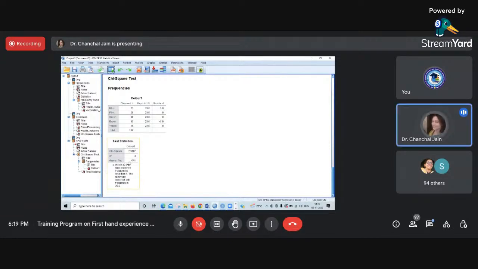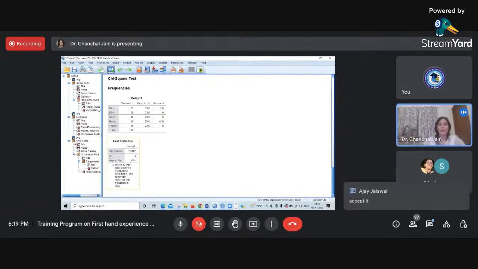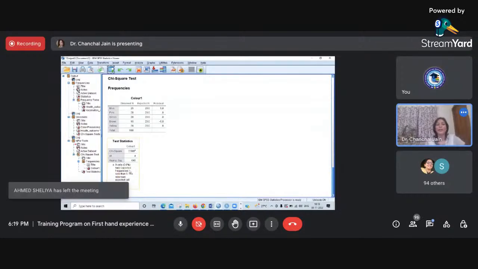Thank you, sir. So that means we can conclude that there is no significant difference in observed and expected counts or frequencies for these different colored candies, right? This was the interpretation of this particular table. Talking about the assumption, you can see it is saying that in 0 cells, or 0% of cells, the expected count is less than 5. So all the cells have expected count greater than 5. That way, again, there is no violation of the assumption of the chi-square test. So this is about the one-sample chi-square test.